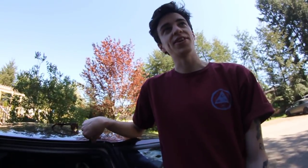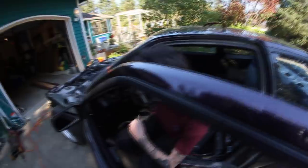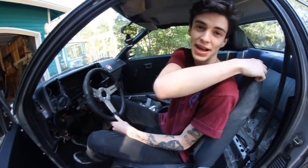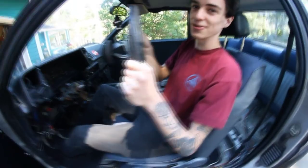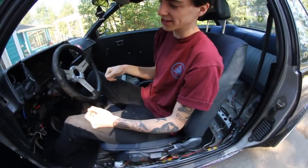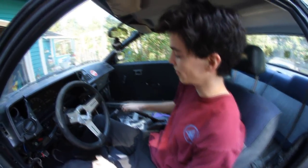The day we first got it running, I was pulling it into the house and the seat wasn't bolted in. DJ and I just threw in the passenger and driver seats, and I was driving into the garage. I wasn't fully lined up yet and the whole seat fell back into the rear of the car — I'm falling backwards. DJ and Hunter were busting their asses laughing. As I fell back, the steering wheel came out of the column and I'm in the back seat with the steering wheel on my back, and it's in first gear heading toward the wall. I tried to hit the brakes but there was no brake fluid, and I couldn't reach them from the back. I yanked the e-brake right before I hit it. I almost crashed it before it was even legal.